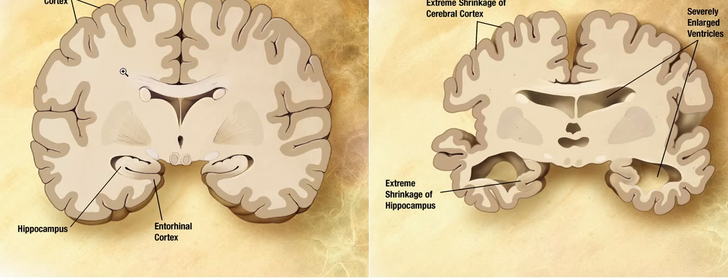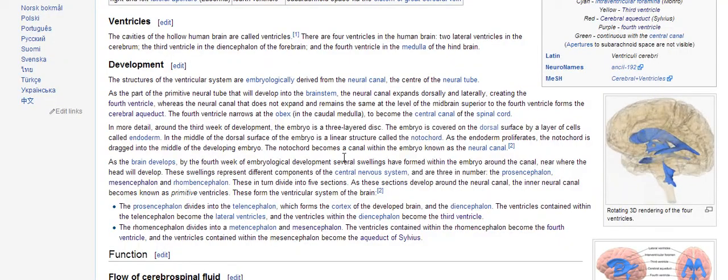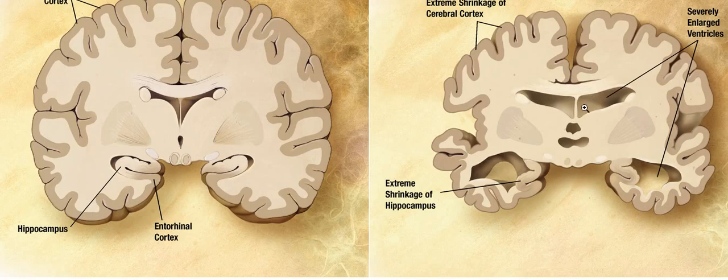That may not necessarily be true — it may be less optically obvious. But at least visually there seems to be some kind of correlation. Perhaps the other areas are taking a lot of damage as well; that's just what seems visually striking. Regardless, the whole point is that there's a lot of amyloid accumulating in those areas as well. It's evident from these pictures that if we go with this cerebrospinal fluid hypothesis, areas with a lot of cerebrospinal fluid seem to be taking a lot of damage.